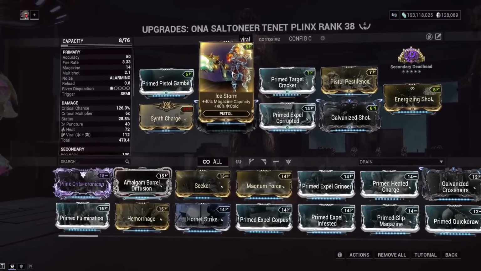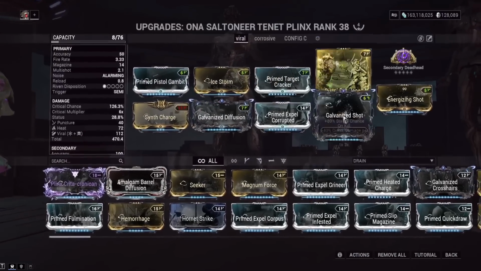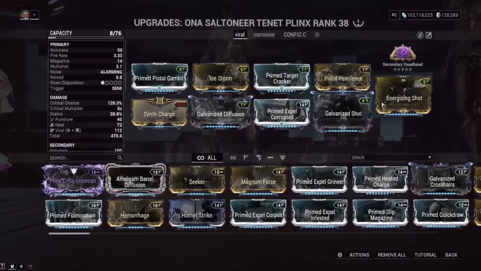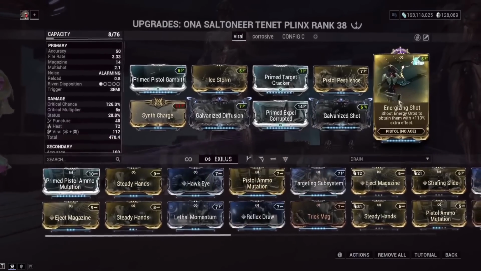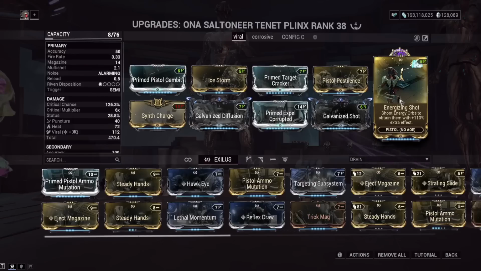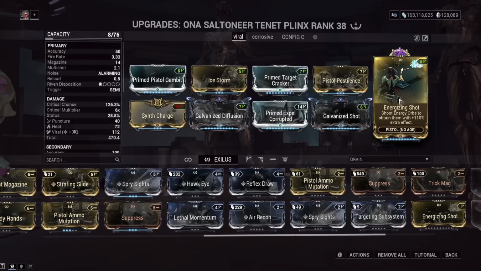Also, Ice Storm gives us more magazine size and lets us build into the viral we were trying to go for. So it's all just stuff building into what we wanted to mod for here. Energizing Shot, pretty much one of the only Xless mods that seemed kind of decent here. By the way, don't max out Energizing Shot. It's not worth it. But you can basically shoot energy orbs to pick them up and give them to yourself. Also, the alt fire shot will pick up orbs too.